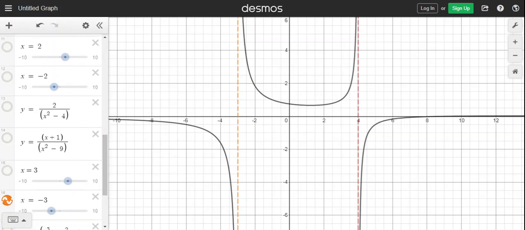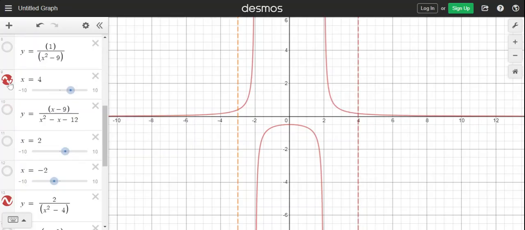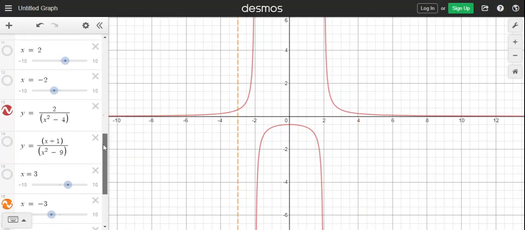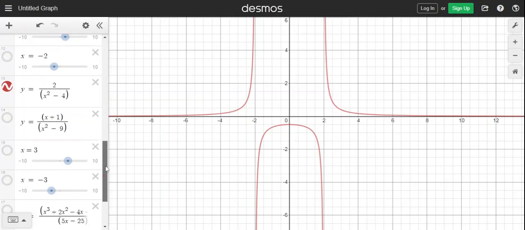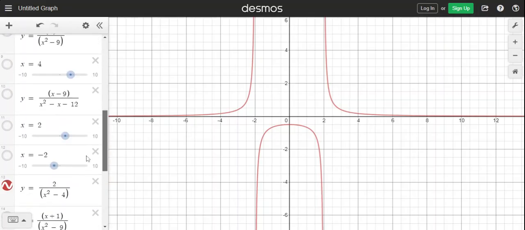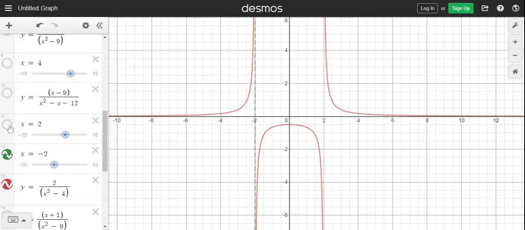And if we examine another one, here it says 2 over x squared minus 4. This one, again, the top is a constant. So it's a variation of reciprocal of quadratic function. The denominator has 2 roots, and the roots are 2 and negative 2. Therefore, x equals 2 and x equals negative 2. Those are the vertical asymptotes for this function.